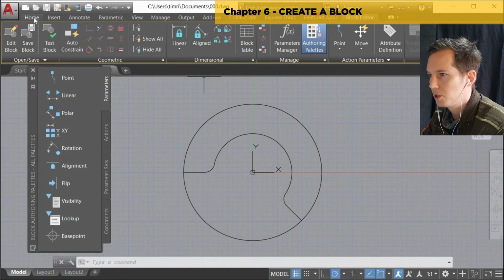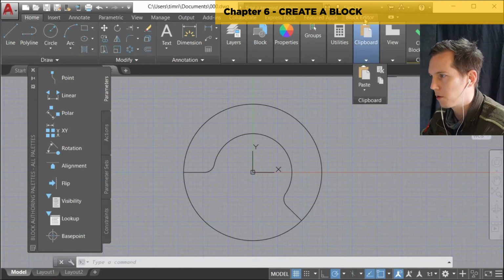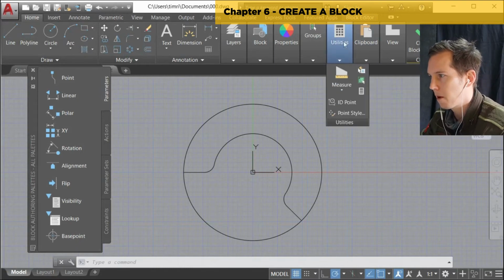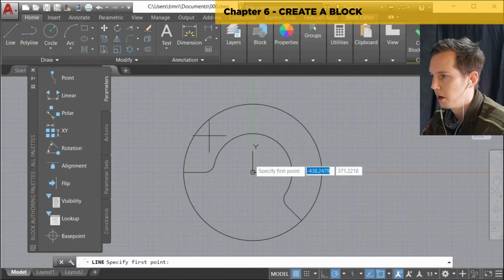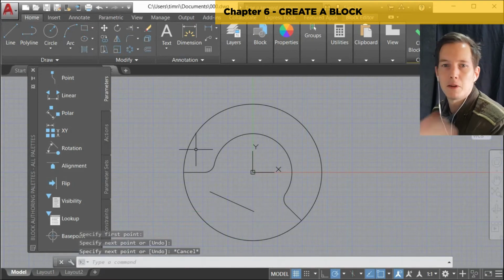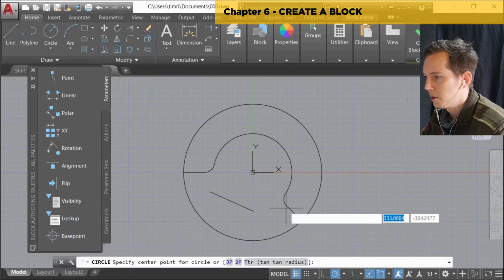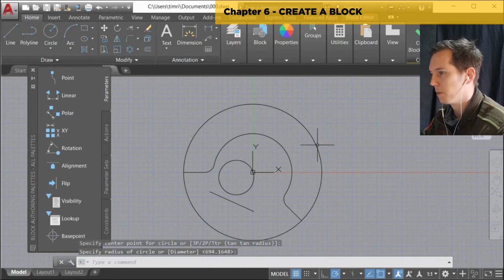Okay. But I can also just go back to my regular home ribbon here, and you'll see the screen has changed a different color to let me know that I'm inside the block editor. And I've got a new tab up here with options for me to basically completely change this thing. So I can add random lines there. Imagine someone who slashed it now with a knife there. You ruined my chair, man. I'm just going to draw a random circle in there just for no reason at all.